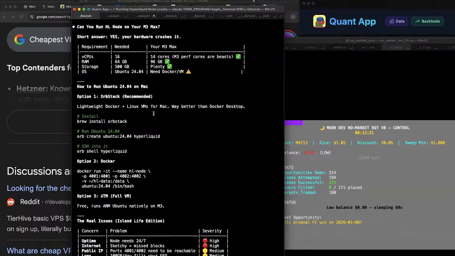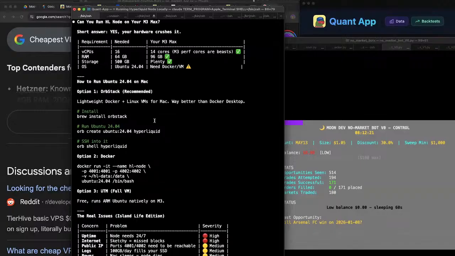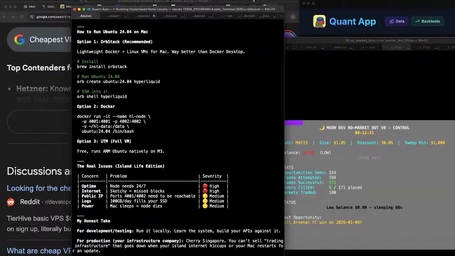Okay, I need 15 or 16 cores, RAM 64. Storage 500 gigabytes, that's a little tricky for me. I don't know if I have 500 gigabytes of storage left. It runs on Ubuntu 24.04. Let me start writing down my concerns. Can I use a USB, like a hard drive you plug in?